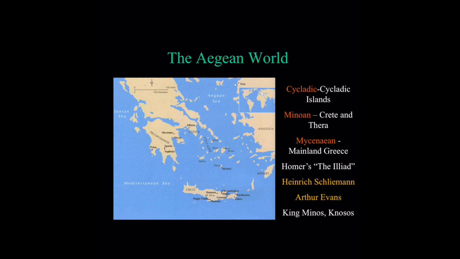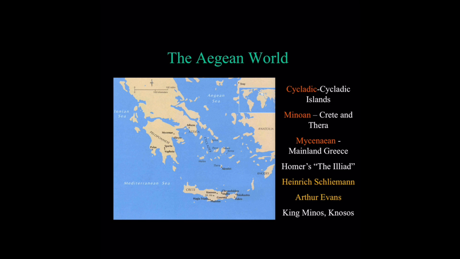Aegean world. The Aegean world, as we can see by the map here, we're going to look at a lot of these islands that are in the Aegean Sea. We're going to look at Crete, the island of Crete, where we believe Knossos was. We're also going to look at the Cyclades Islands, where we see some Cycladic art. Then we're going to focus also on mainland Greece and where Mycenae was. So this is what we're going to focus on in this section.